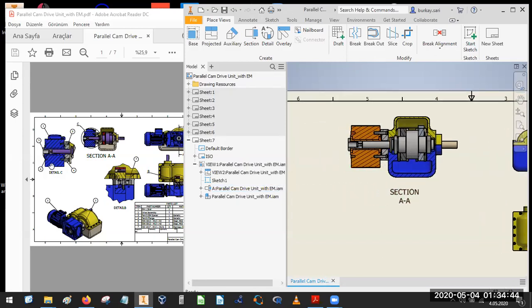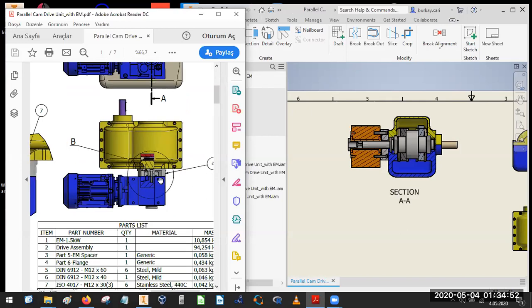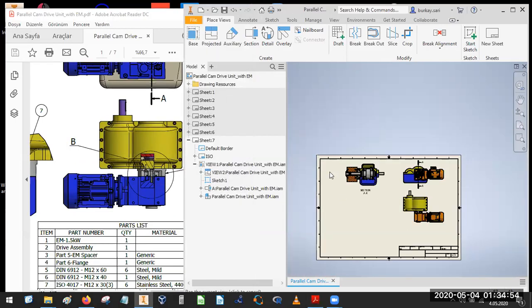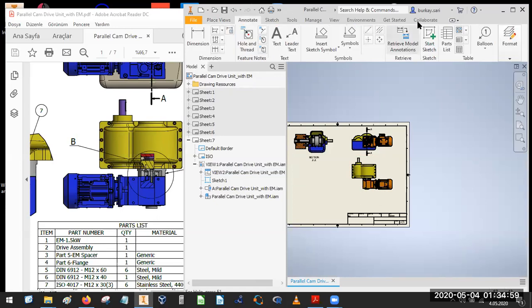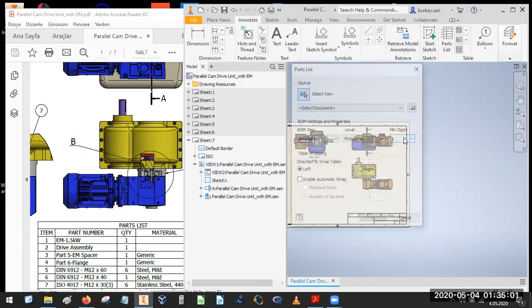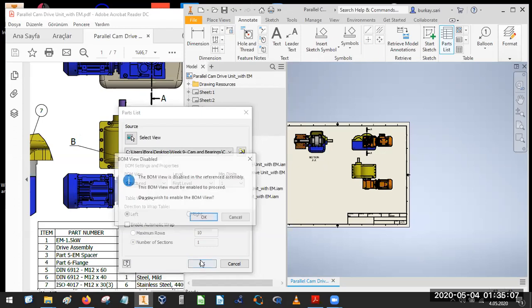Next thing, I need the detail C here, which I have seen here. Also, we have another part sectional cutout here. Again, first of all, I need the part list. Then I'm going to use this one as a part list view. You are going to have a warning with the enable ball view.